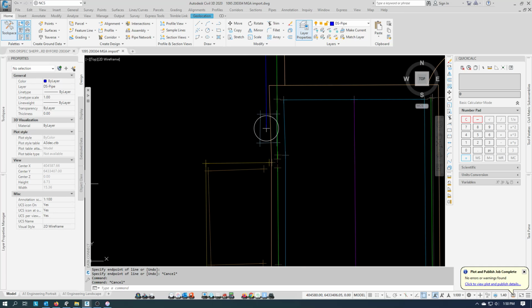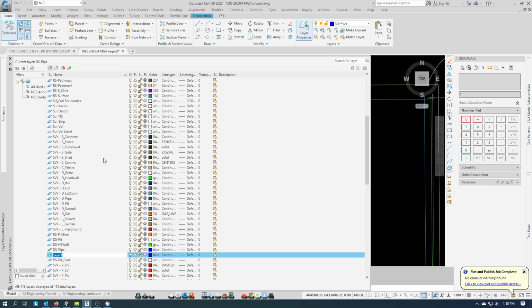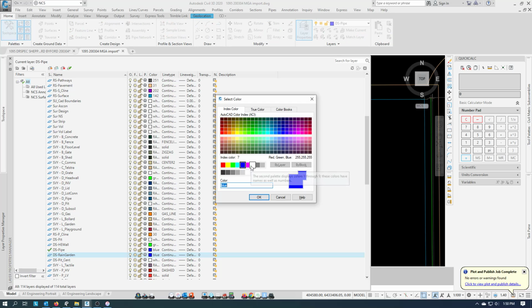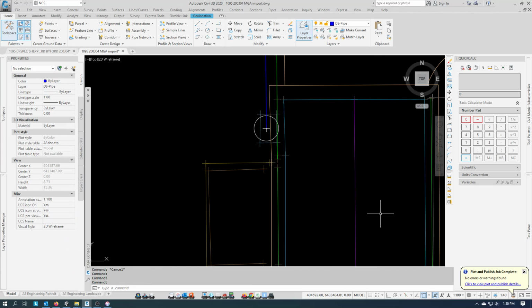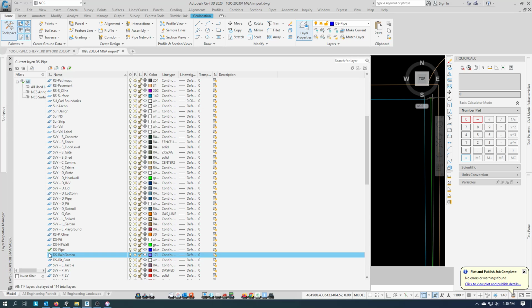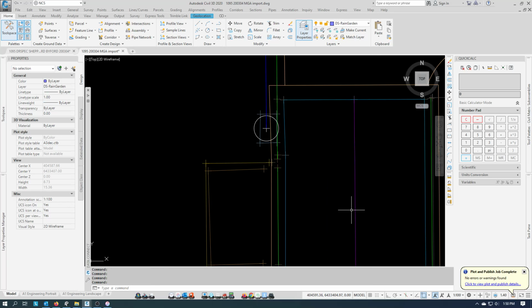export it. Rain gardens, they have a special name, and I can't remember what it is, so I'm just going to call it rain garden, and I'll address it when I get to the point of actually inputting the data tables, which will be a little way down the track.